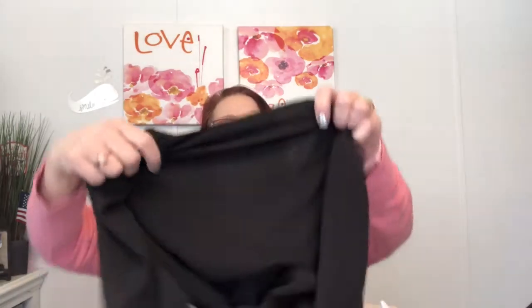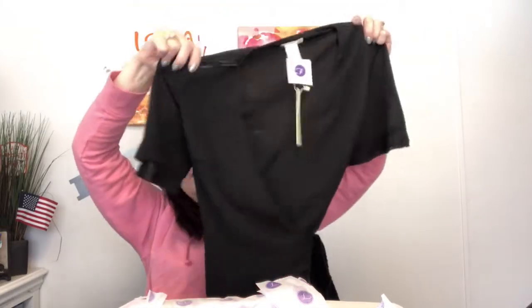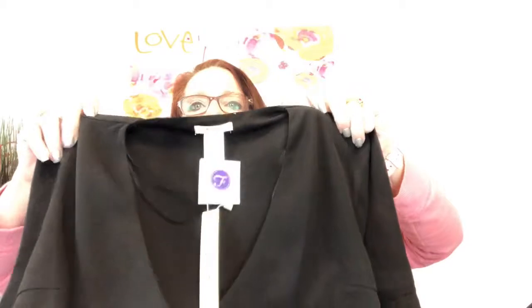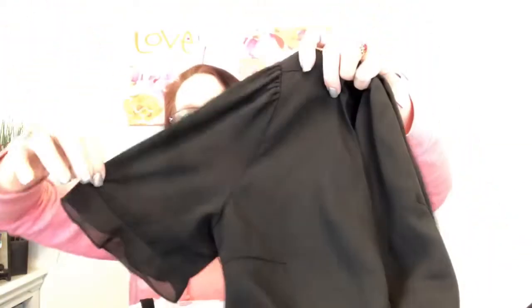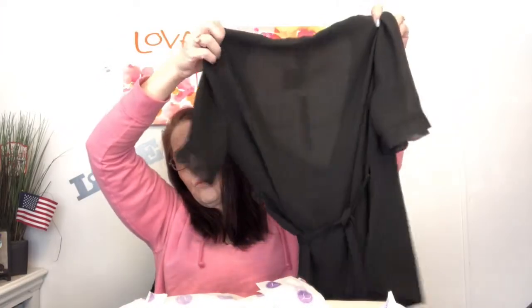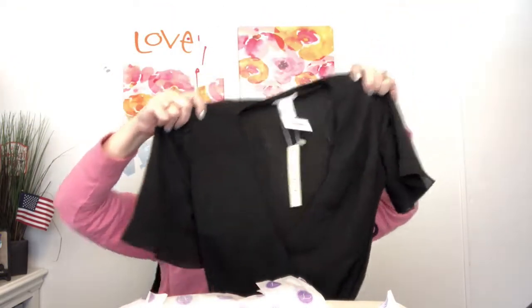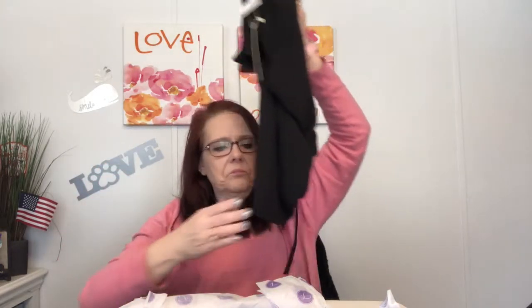Okay, so first up is this wonderful top. I love this top, and it is from Esley, and I believe they call this top a wrap. It's a nice sheer see-through. The top goes just long enough that it would cover 90% of that bat wing that I have. And the back, it's a true wrap top, not a faux wrap top. I think it's going to look really nice on, and it's going to cover that awful tummy that I have that I'll probably never get rid of.